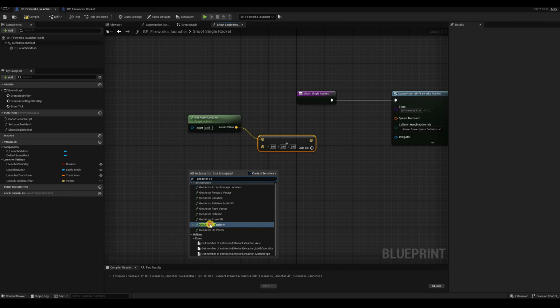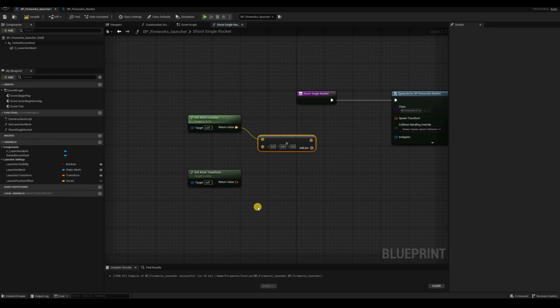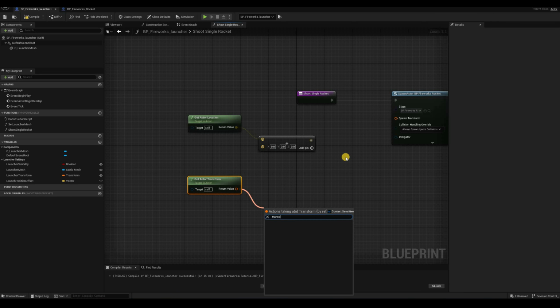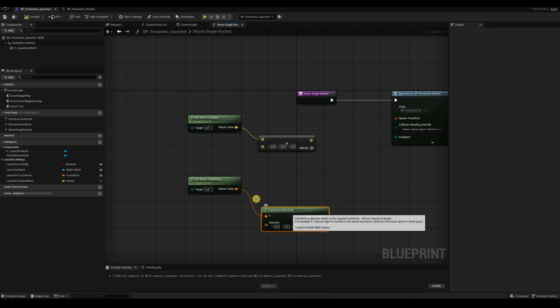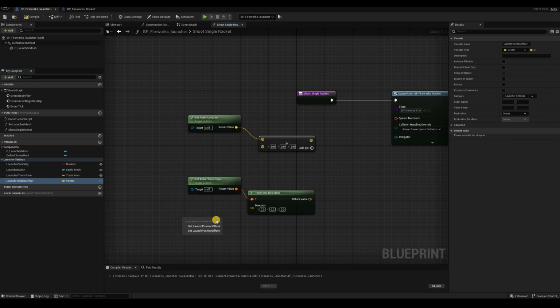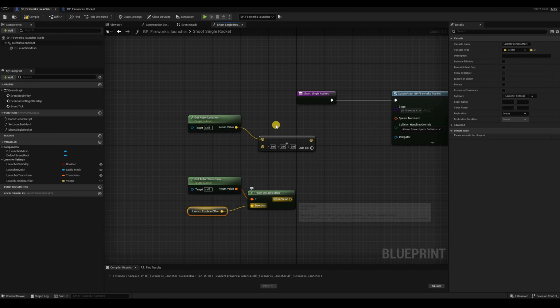So let's use a get actor transform, and from here let's use a transform direction. So this node requires a transform and a vector, and we have our vector here. So get launch position offset, and this returns a vector that we just now connect here to add to this location.